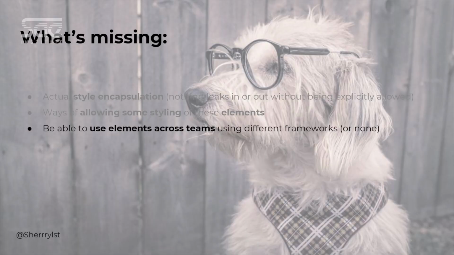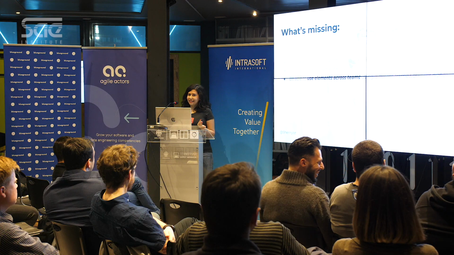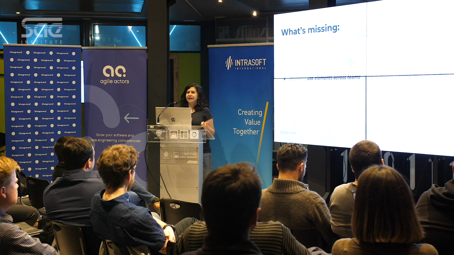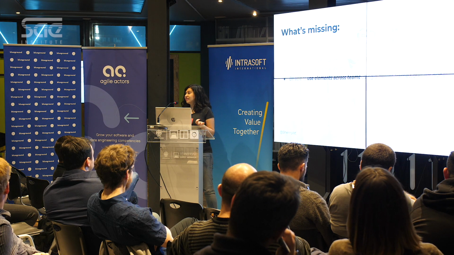The other thing is that in many of the bigger companies nowadays, each team is using a different framework. One team is using React, one team is using Angular, and one team is using Vue. And then let's say that all of our applications have a login form. So why should we recreate all of these login forms, which look the same and behave the same, one time in Angular, one time in React, and one time in Vue? So this is not optimal.